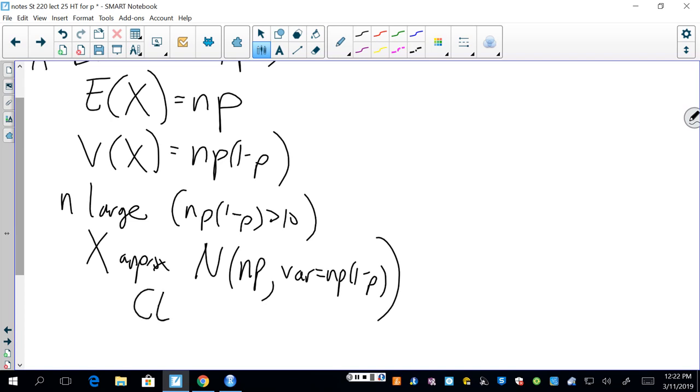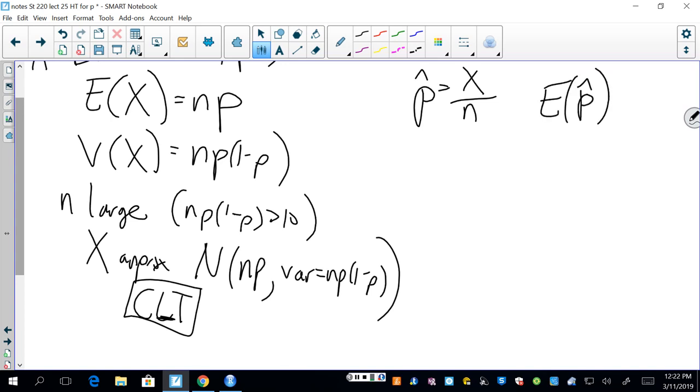This was an example of a central limit theorem, CLT, that gives that distribution. So that's like a sampling distribution. The sampling distribution exactly is binomial, but it's approximately normal. P hat, our sample proportion, is X over n. So in probability theory, the expected value of P hat is just going to be this mean divided by n, so it's whatever p is. This is our sample statistic equals the population value.